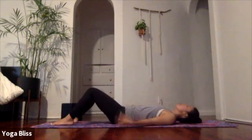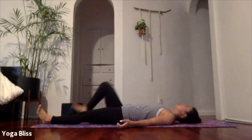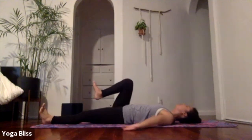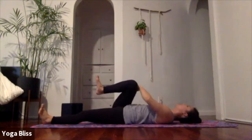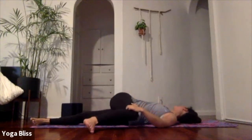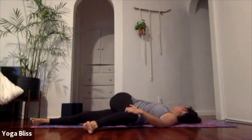Left leg is long. Bring your right knee in towards your heart. Shift your hips to the right an inch. Use your left hand to take the right knee across the body to your left. Reach your right arm out to the side. Palm face up. Gaze looks towards that right arm.